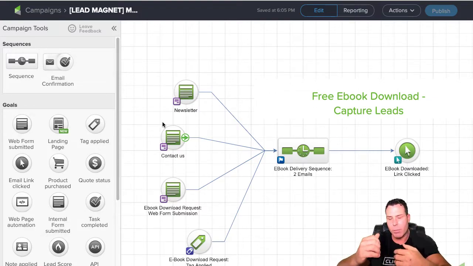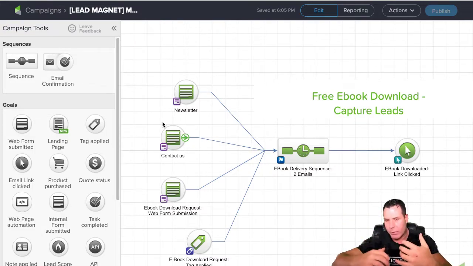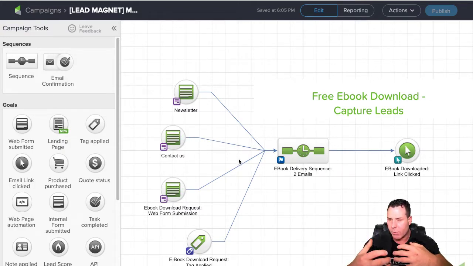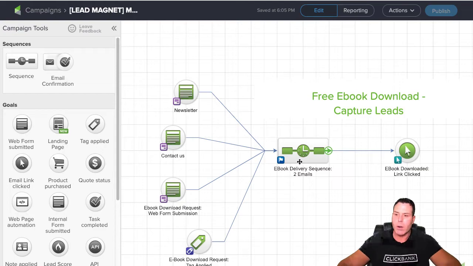Now you can have it set up where if somebody opts in on the pop-in, they get something different than if they opt in on the front page, but that's getting pretty complicated, and I don't really think it's necessary at this point to segment out my traffic like that. But eventually, if I start running some heavy paid traffic to this, I'll be testing some stuff, and I may add a secondary indoctrination series to test which one works better.